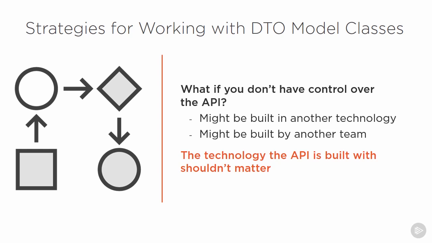This is a course on working with HttpClient, regardless of what technology the API is built with. So we can now do two things. We can simply look at the documentation and create client-side versions of the models, or we can use a tool to generate those. Let's look into that.